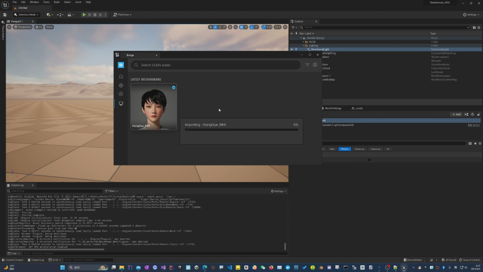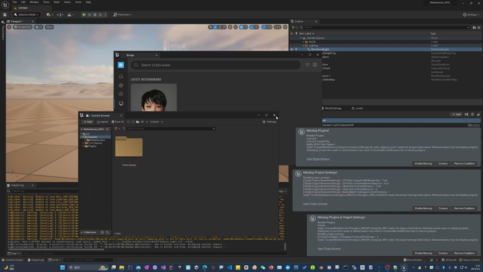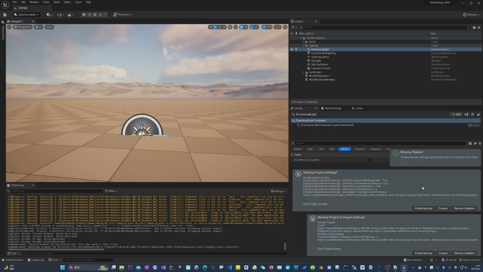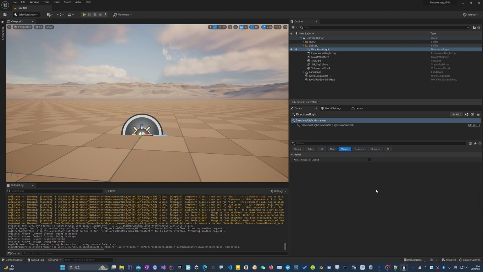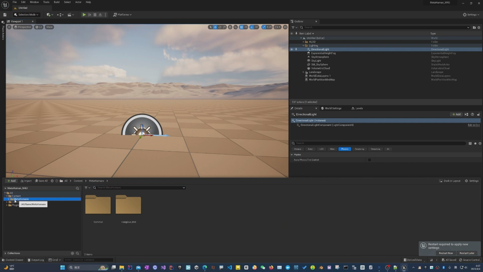This process is pretty fast. I imported my character in about 20 seconds. Because it is a blank project template, there are few plugins. Unreal Engine will prompt you to enable some plugins. Just click Enable.